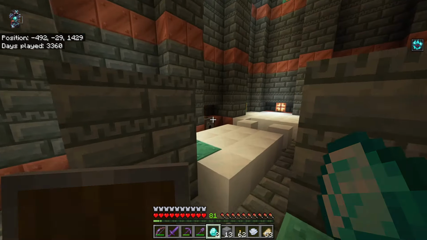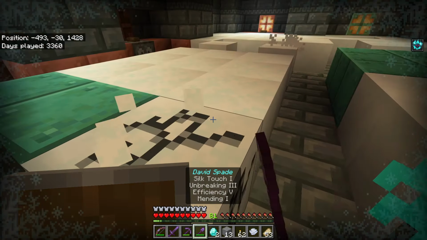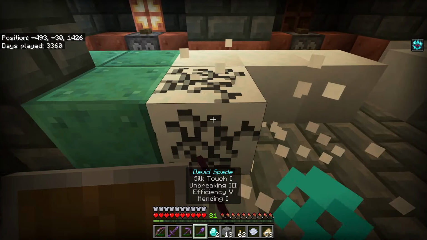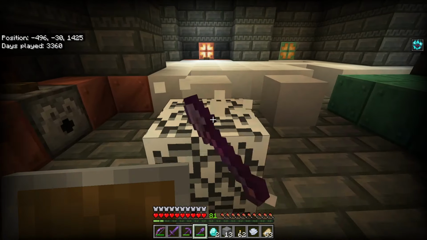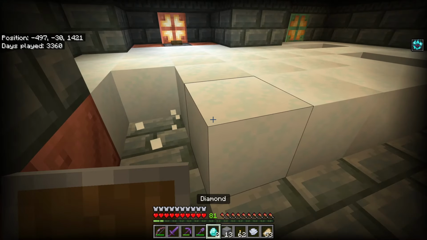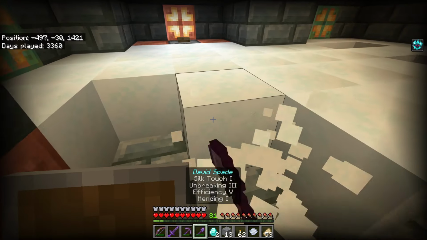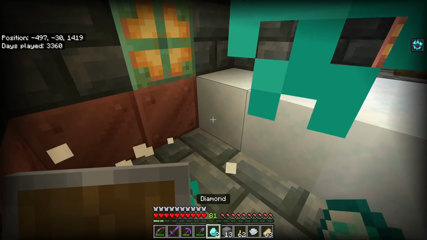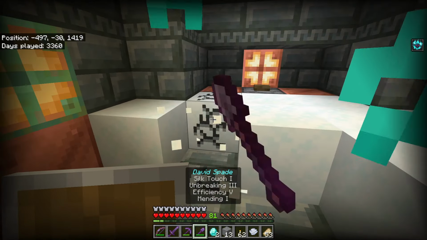Alright, so there's gotta be more of these chambers around in this dungeon. I don't know if there's going to be anything hidden underneath all this snow. I kind of doubt it. I don't know why it's taking so long to break. This is a swiftness or efficiency 5 shovel. What? Like, why? That's so weird. I hear slimes.